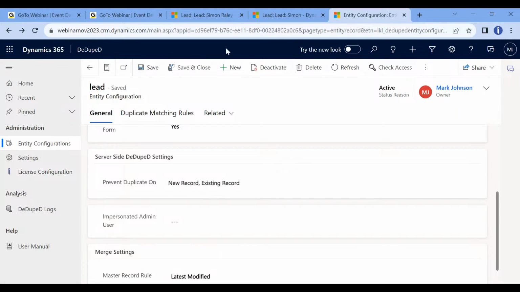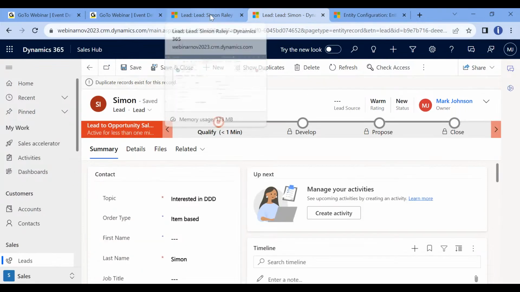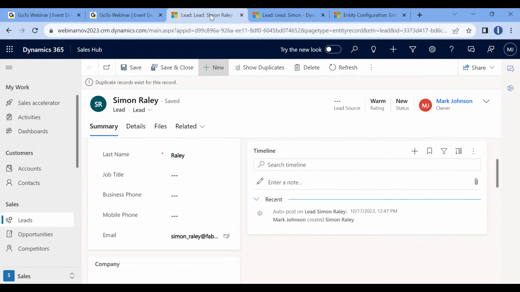Let me just save it and go back to our CRM. So as a whole package, we have DeDupeD that not only merges or mass merges your historical data, but also future proofs your system so that data hygiene is well maintained throughout.